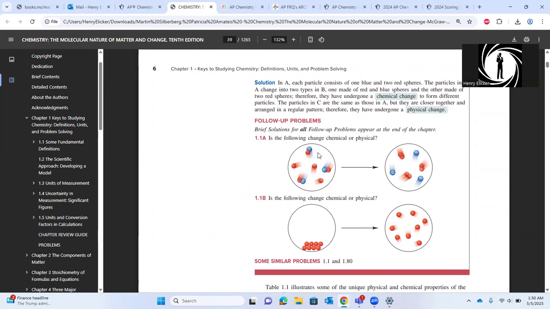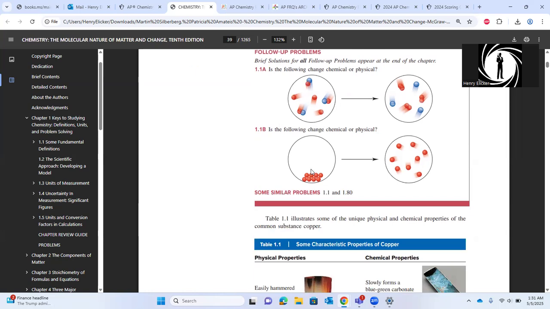Let's look at the first one. Is this a chemical or physical change? Well, let's look at the atoms before and after. So I see a bunch of these red balls, right? And the red ones are bonded with the blue ones, the particles. Let's look at the after. Well, look at the difference. There's some red ones now. They're doubled up and the blue ones are by themselves. So it's a different arrangement of these particles. It is a chemical change.